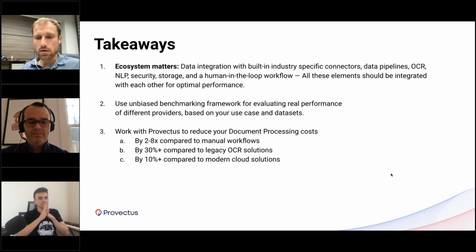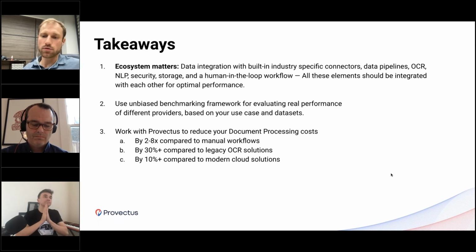We also have use cases where we can push the limits even for modern tech, using state-of-the-art machine learning models and overfitting them for the specific use case. We can push even the limits of the modern cloud solutions up to 10% and even more.